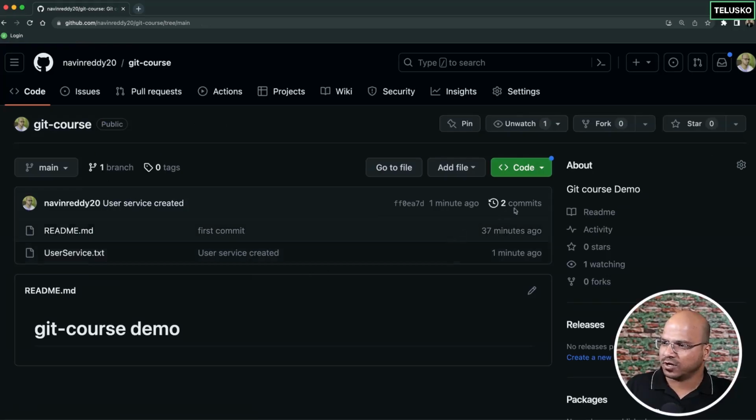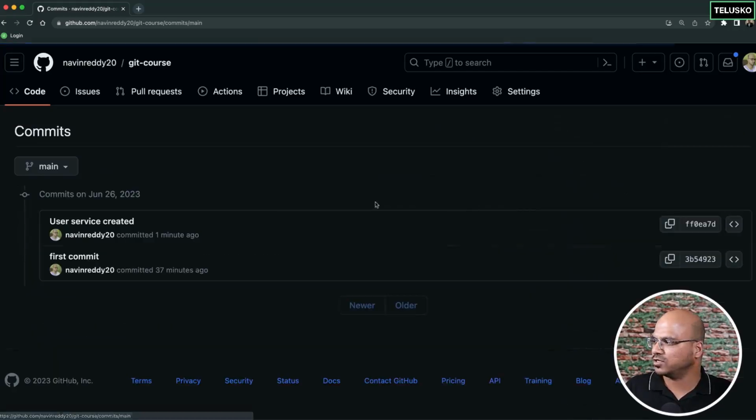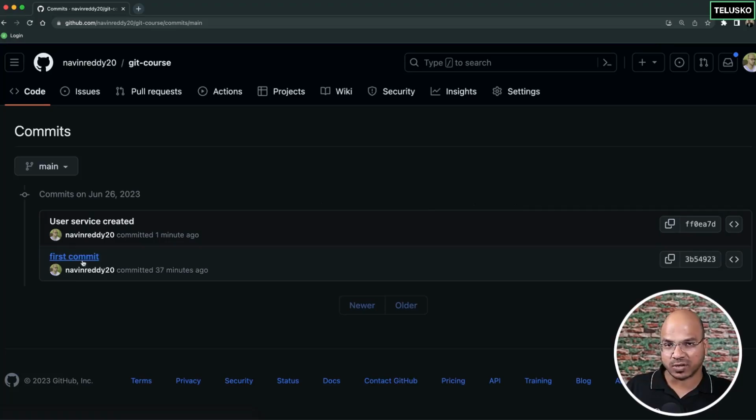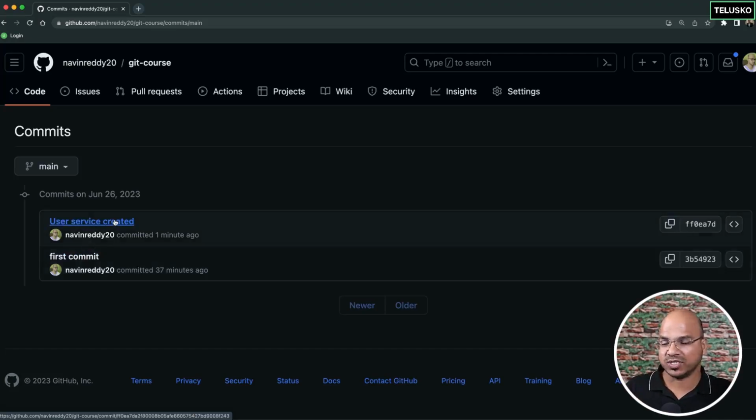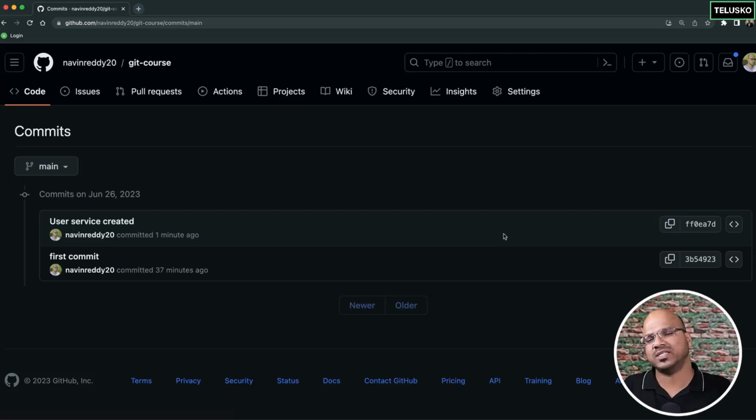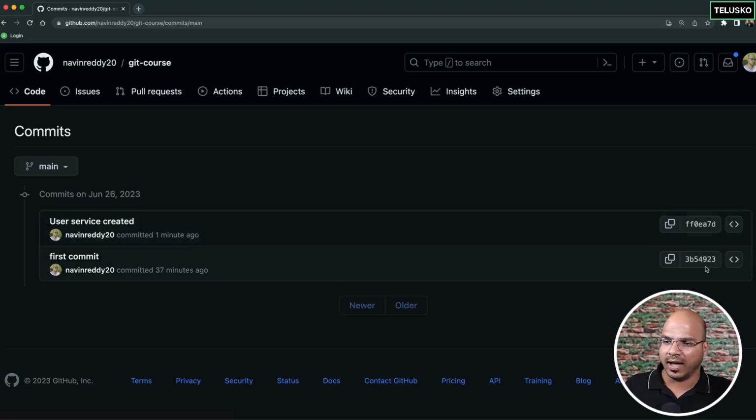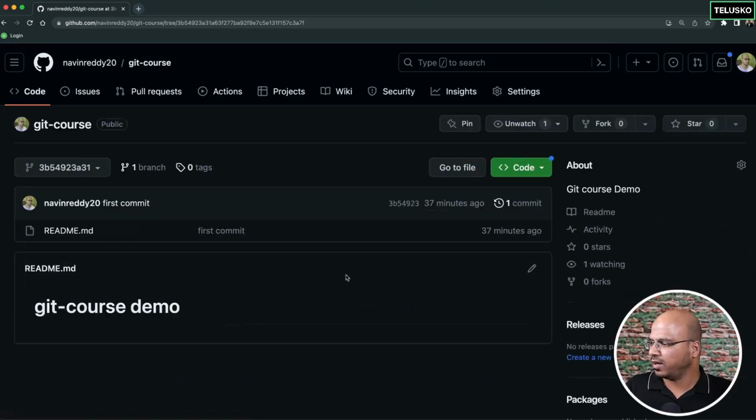And if you observe, we have two commits here. Now, what are the two commits? If I open this, two commits here. This is the first commit which we have done, where we created one file, which is readme.md. And this is your second commit, which is user service created. Now, you can actually, at any given point, go back to the earlier version where you don't have, let's say if you don't want user service, I can click on this particular file, and it will give you the status of that commit. So in the first commit, we had only one file, right?